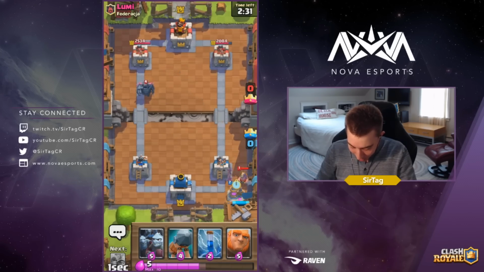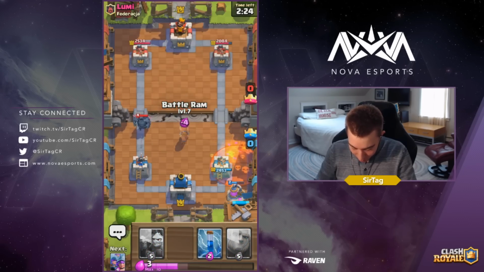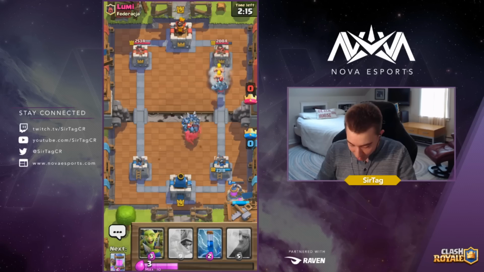So he's going to go in with a Miner. He's already allocated a Zap, so what I really want to do is pass the P.E.K.K.A. He's actually going to go in for a Zap as well. So we're going to go in for a Battle Ram. It should pull the P.E.K.K.A. Battle Ram's going to go in the right-hand lane. He's allocated his Poison. That means I can go in for a Minion Horde, kill the P.E.K.K.A, and then the Minion Horde's going to walk down the right-hand lane as well.